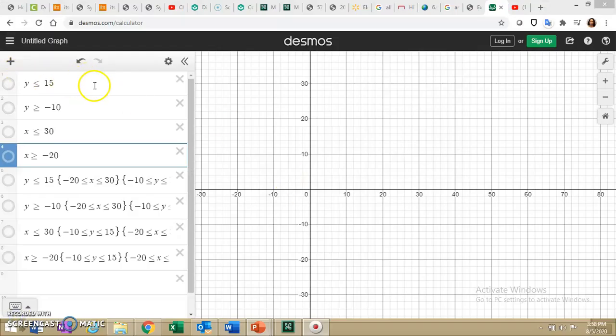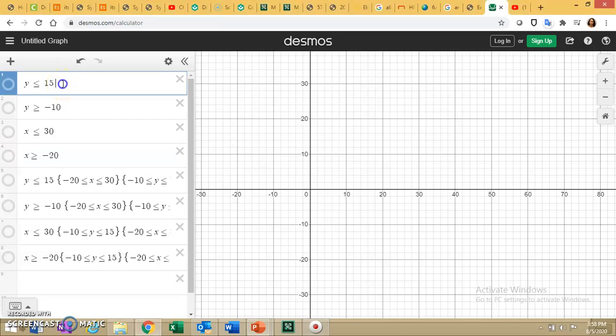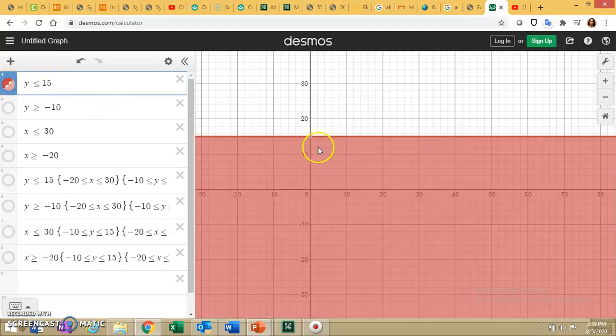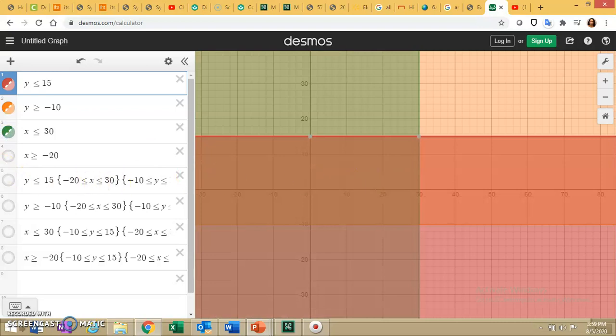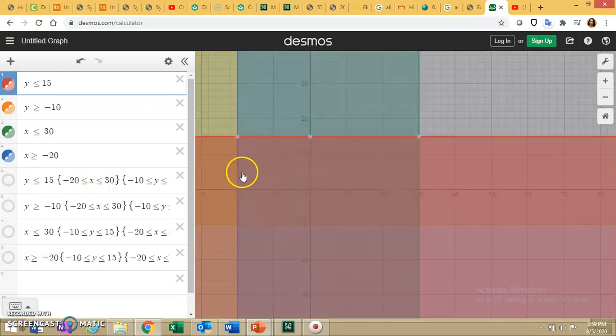Okay, so I've already written them in here for us to see. I'm going to click on them one by one, but I would just put in y, my less than, and I hit the equal sign, and then 15. So we have y less than or equal to 15. Oops. And I'm going to click on this so you can see it. Since y equals 15, it's everything below here. y greater than or equal to -10, that's everything above here, so that's the orange. Then we have x, so 30 should be everything going this way, and it is. And then -20 is going in the opposite direction. So this is the gray area.